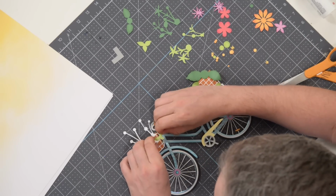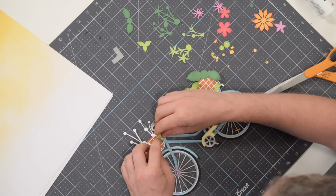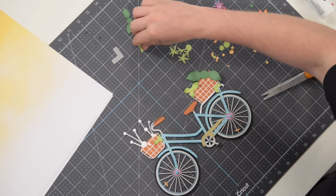But for the most part, you want to follow along because we've made just enough space for everything to have its own little moment in the sun, so to speak.